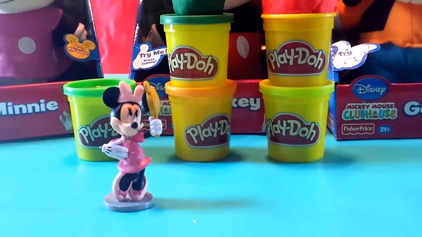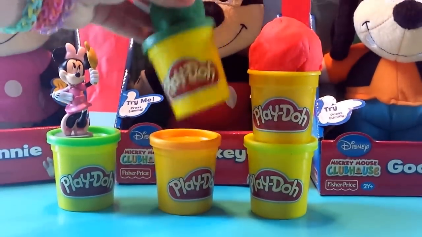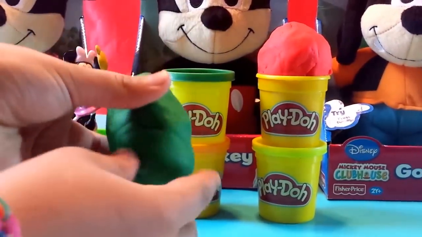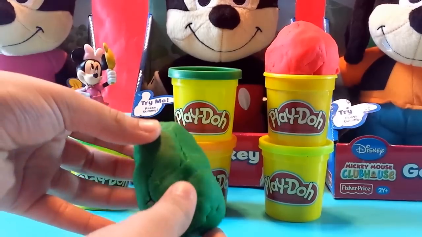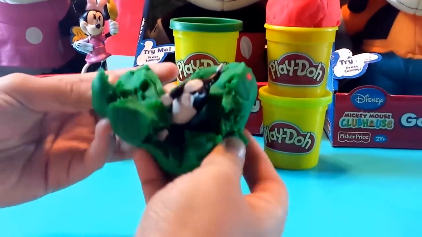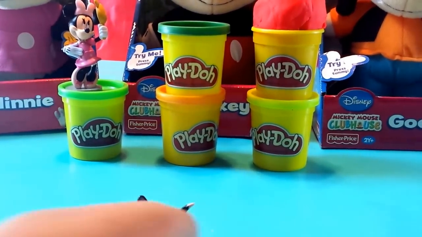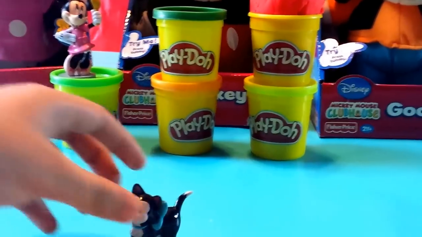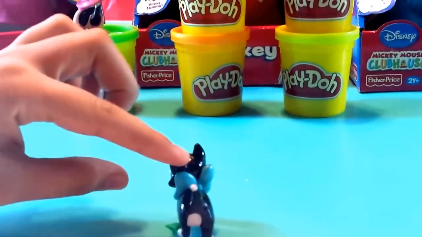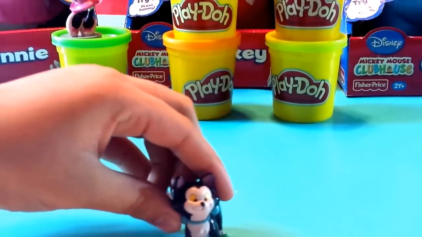Next we have another egg, which is green. Let's open this one up and see what we have inside. And wow, we have a kitty in here. You can see that it's also wearing a blue bow, and this looks very cute.